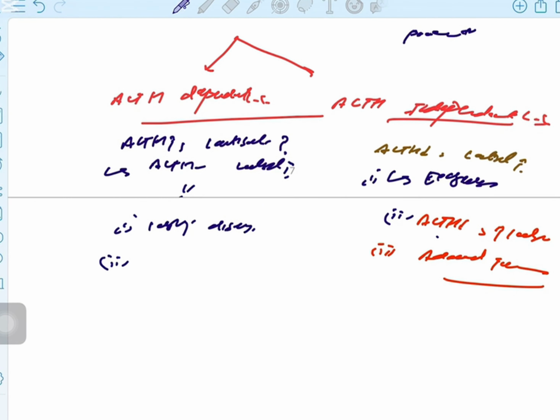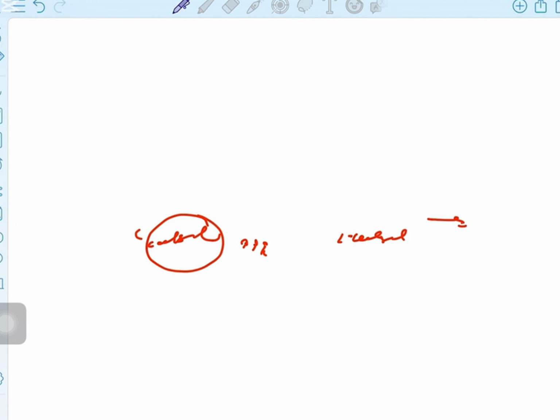Another one, for example, if anyone has paraneoplastic syndrome, it means ectopic production. Due to the ectopic production or paraneoplastic syndrome, the person has a high level of ACTH-like peptides. These ACTH-like peptides, which are increasing in our body, will release a high amount of cortisol. So we will see the ACTH level is high and the cortisol level is high. So these conditions are paraneoplastic syndrome.